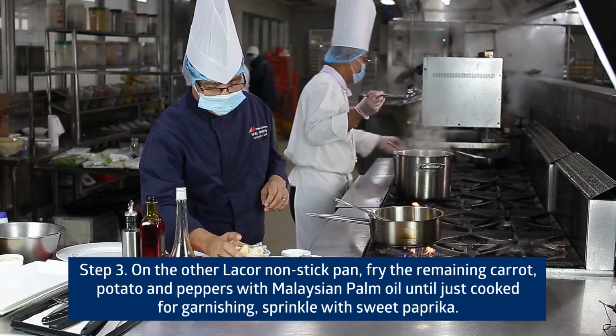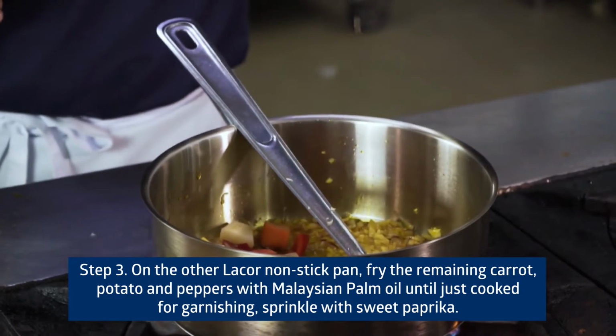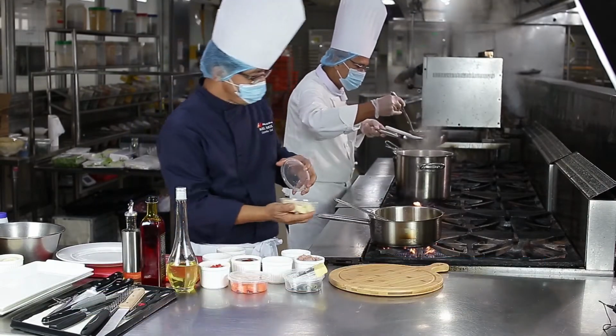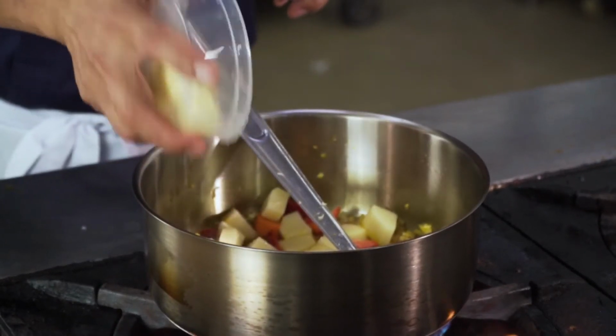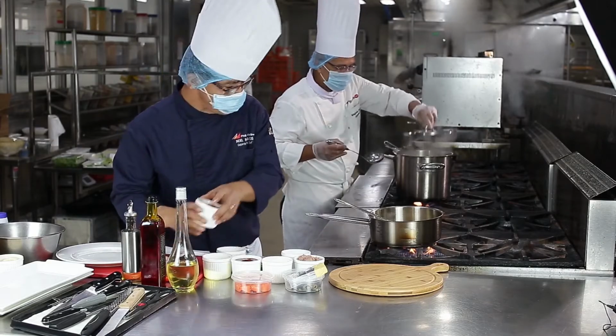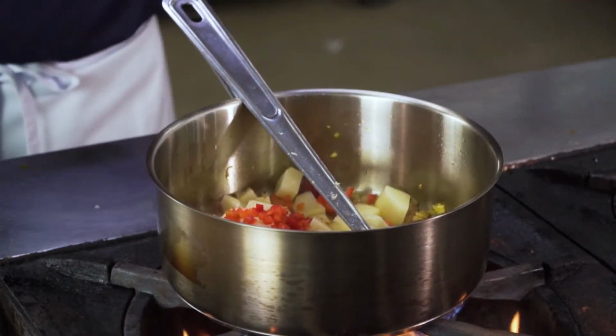Then add carrots, tomato, and pepper. Also the potato. And pepper. Chopped pepper. Saute.